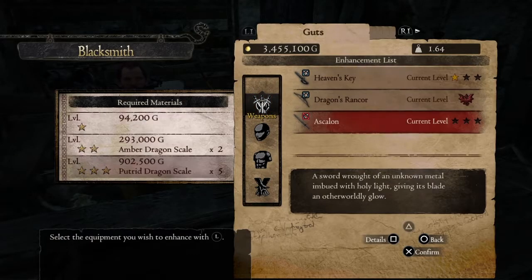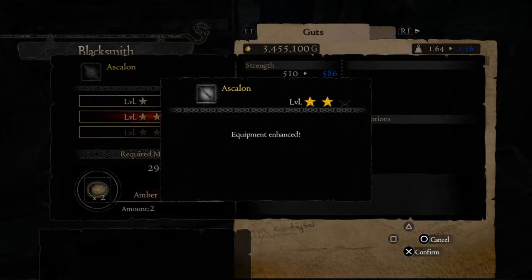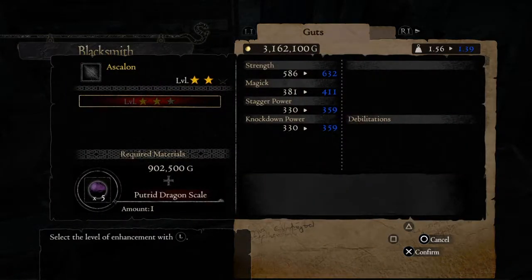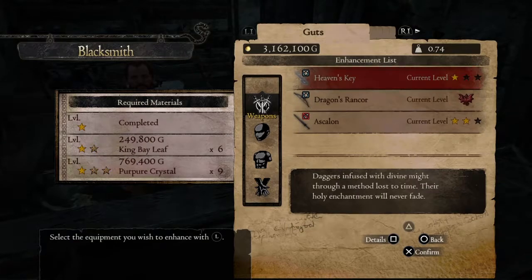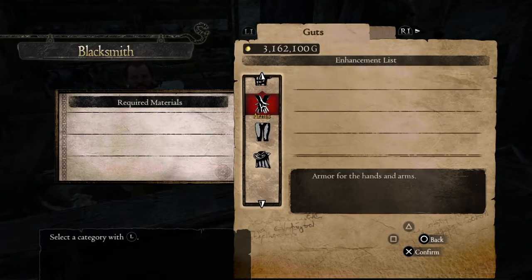I'm just gonna check what I can. Ooh, I'm gonna do that. What's the level 3 Putrid Dragon Skill? Oh! I sold all those. I could do that. That's pretty easy. Purpur Crystal? I need to figure out where those are.